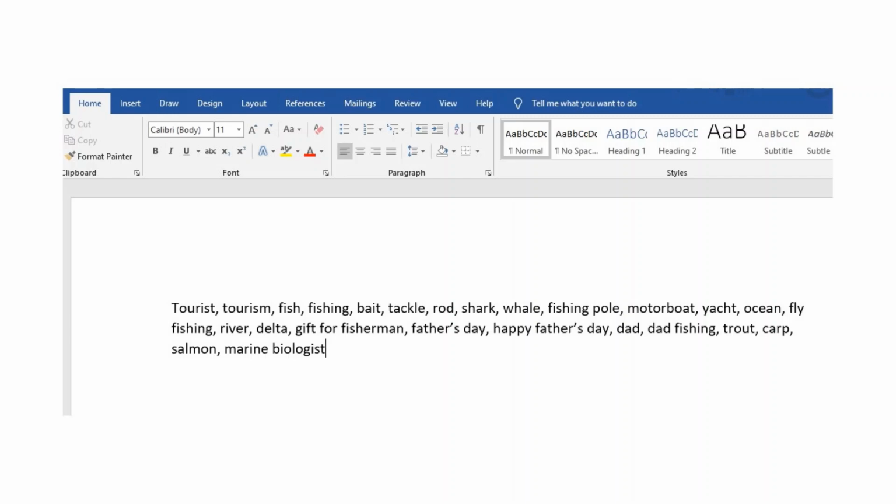I just made this one up. But if you were doing, say, a fishing design, you could have a Word document with your 50 or 100 tags in there, and you can just go to a thesaurus online and just start pumping in words. You can even use Microsoft Word itself, and you can find synonyms, and you can just basically start putting stuff in there. I'd recommend that you do plays on words like tourist, tourism, global travel, world traveler. These are similar, but you can have a little bit of overlap in these tags as well.